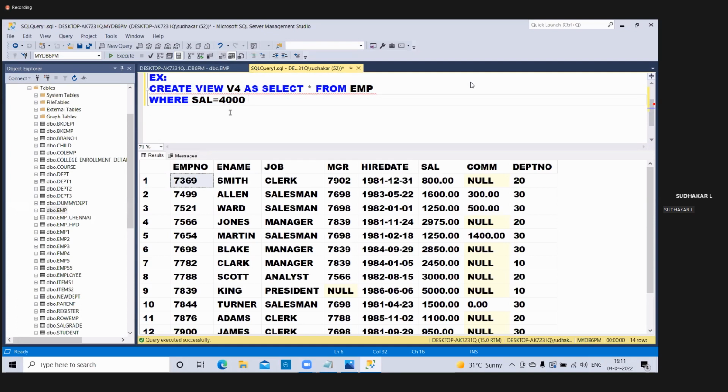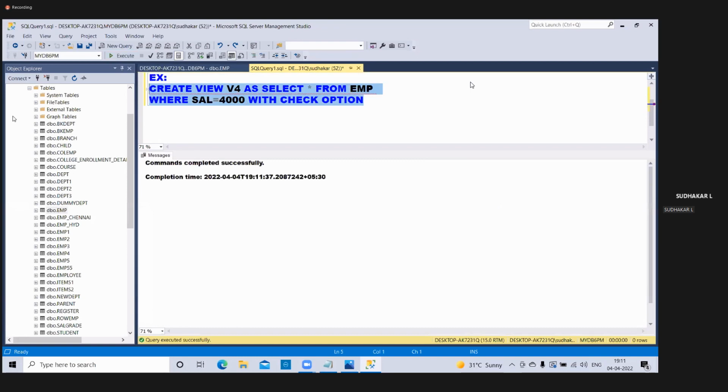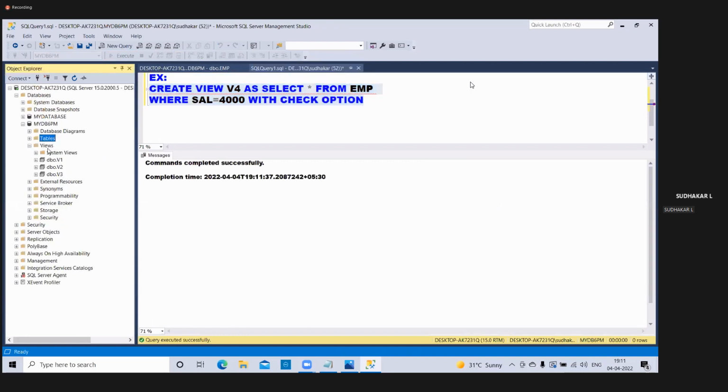But when I create my view with the check option, whatever condition you give, based on this condition only values will be allowed. If the values you are inserting do not satisfy this condition, then it is not allowed. Let me execute this one. When I executed this, my view was successfully created, guys. Okay, fine. View number 4 is created now.